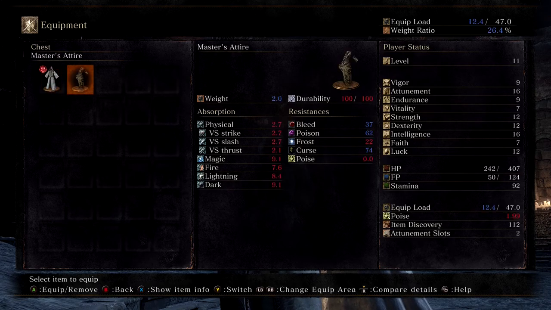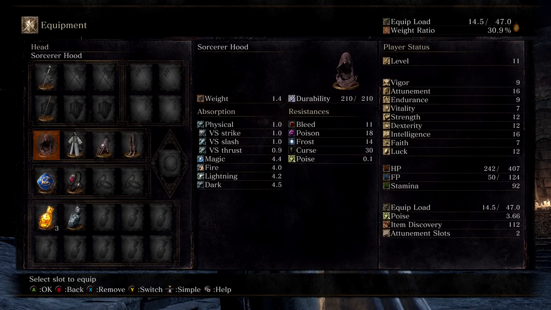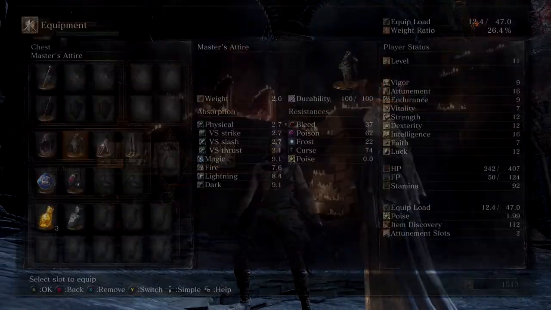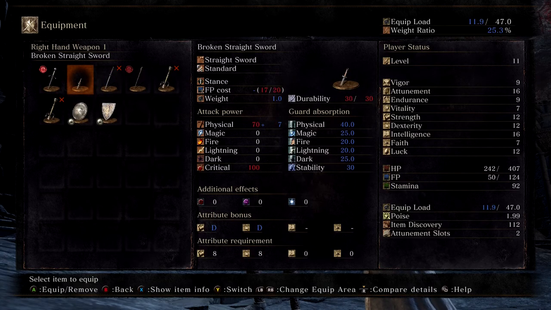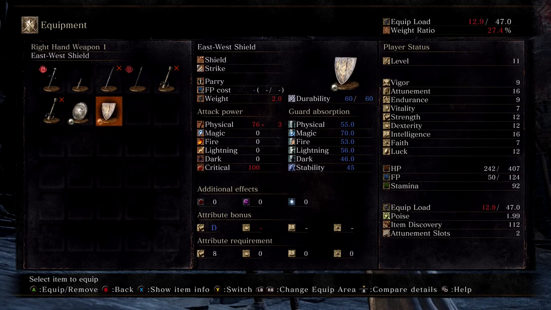But its defenses are lower. On the other hand, the armor we have is already low tier. Goodness. Oh, I need 16 dexterity for this. This weapon, by the way, is still weaker than our current one. So it's not worth the effort.